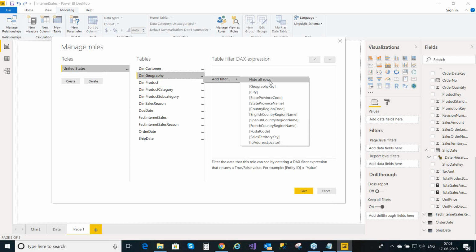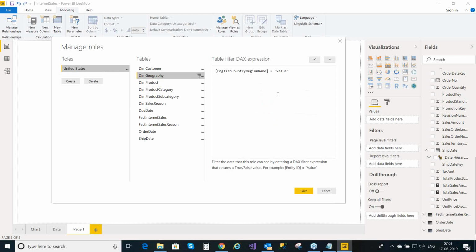If I want to hide all rows, I can choose this option as well, but I will not do that. I will select the country as United States. So the members of this role will only be able to see the data for United States.